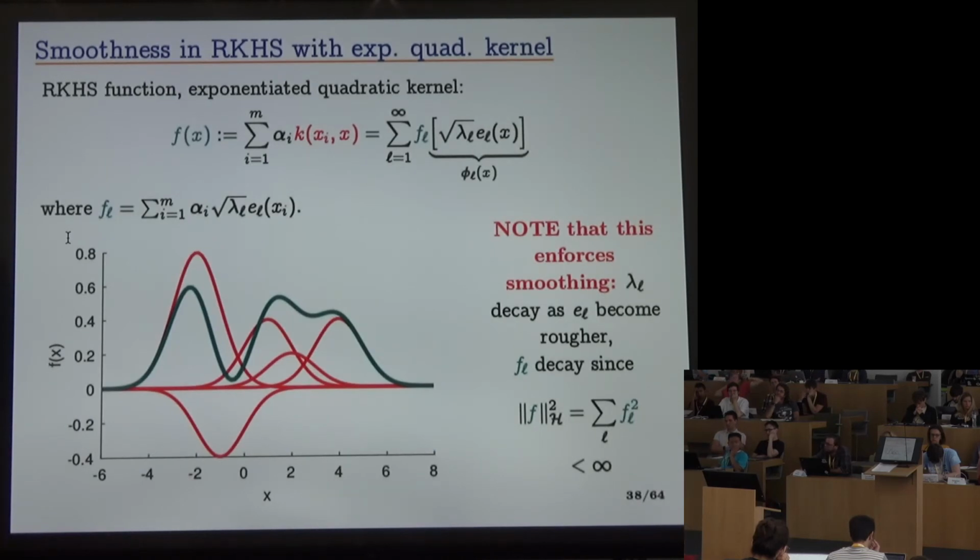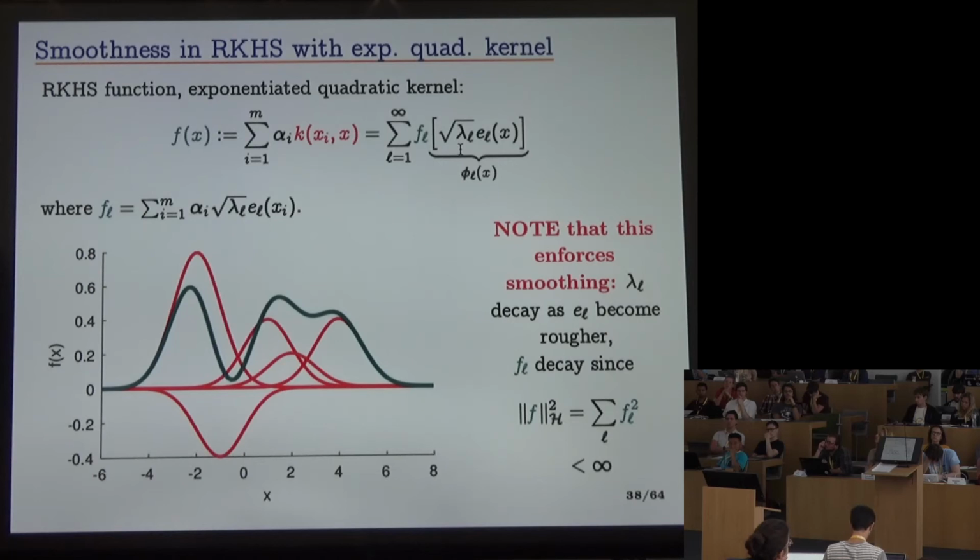Okay? Now, remember that I define my functions of these features as a dot product of f_l, the coefficients, a list of coefficients, times these features. Now, my f_l in this case is a sum of m alpha i features of x_i, just as I showed a couple of slides ago. This is the figure from a couple of slides ago, reminding you that this function can also be written as a sum of kernels. But this is the form that I want you to think about right now, this form up here. Okay?